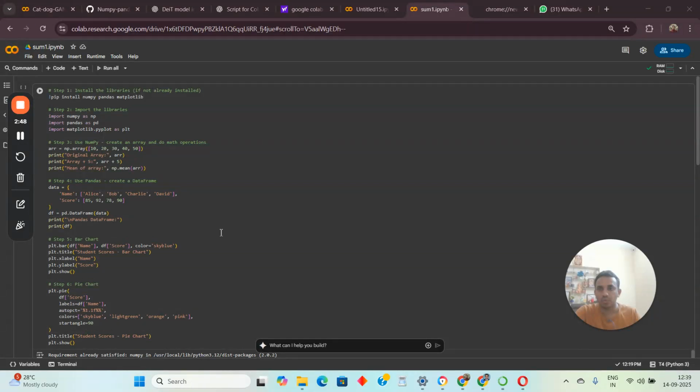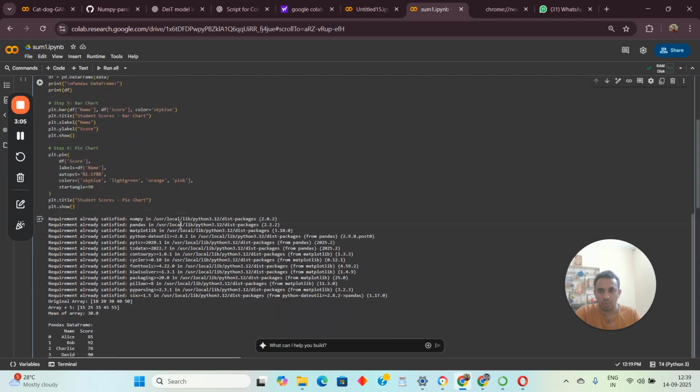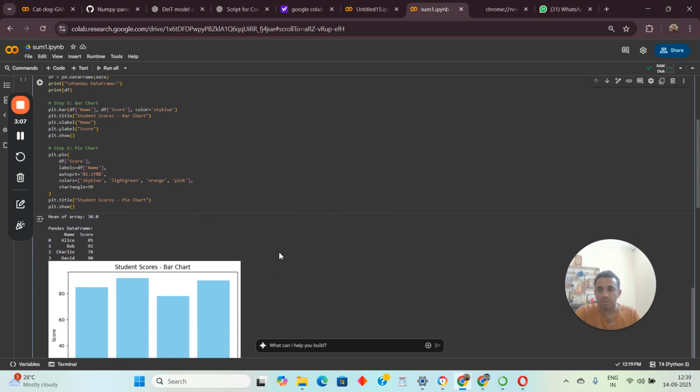Here I am using some data science and machine learning libraries. NumPy is used here, and also pandas and matplotlib. These are commonly used machine learning and data science libraries. These inbuilt libraries help provide this type of result.